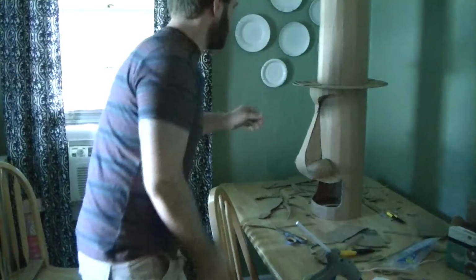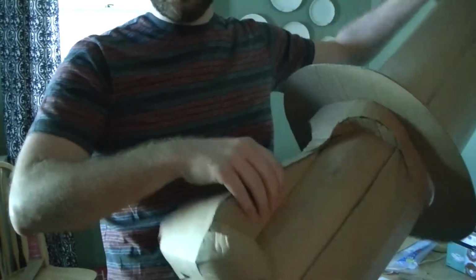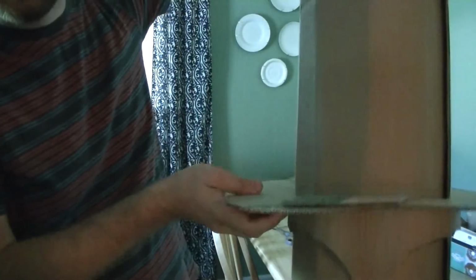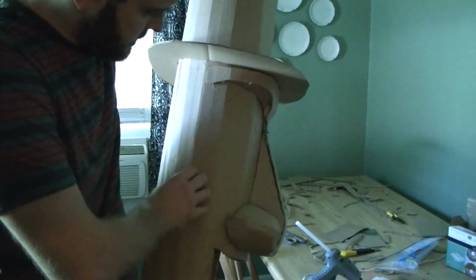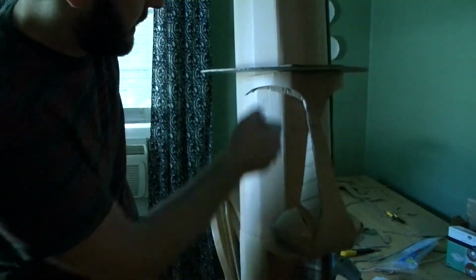So last night I got as far as the nose. I got this brow section, and you can see I filled in underneath. And then I did the hat brim. This is not even secured in place yet, but I'll glue all that down in a minute. Right now I'm going to work on the ears and the eyes, and then I will get started on the beard, which, as I mentioned, I'm going to build as a separate piece and then attach later, like I did with the hat.